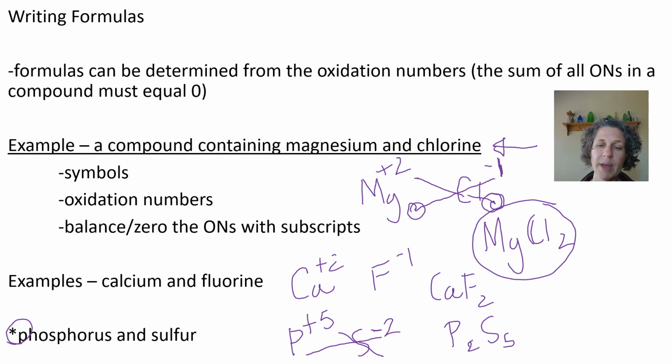And if you check the math, if I have 2 phosphoruses, they total a +10. Sorry, I'm running out of room on where to write this. They have a +10 over here. And if we have 5 sulfurs, we have 5 times -2, which is -10. +10 and -10 equals 0, and so that one works out. These we won't do a lot of, but I do want to make you aware that you work them the same way. You just have to add in that step of figuring out electronegativities.